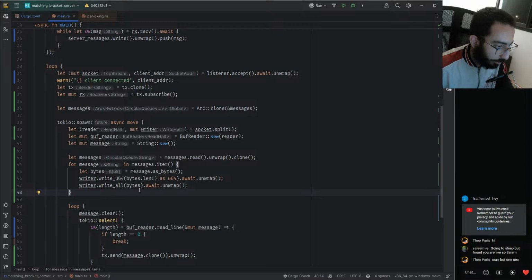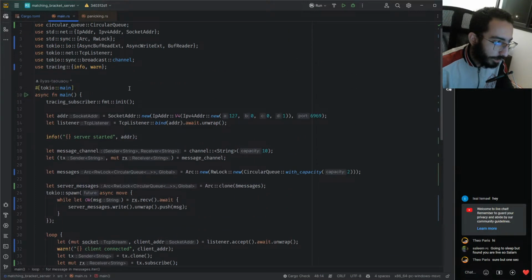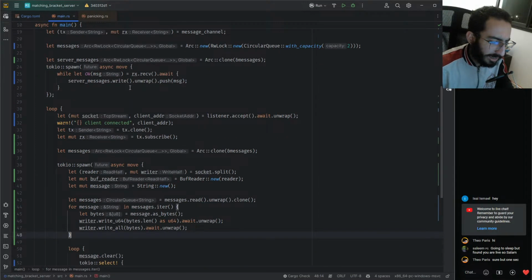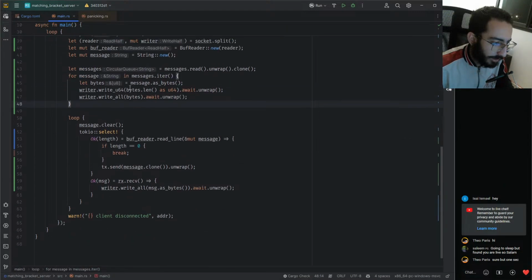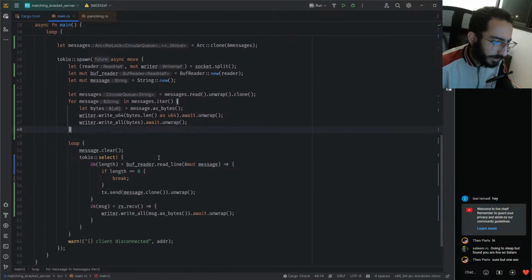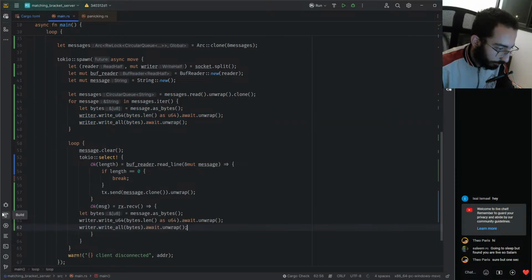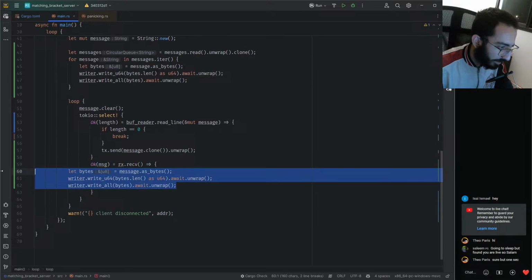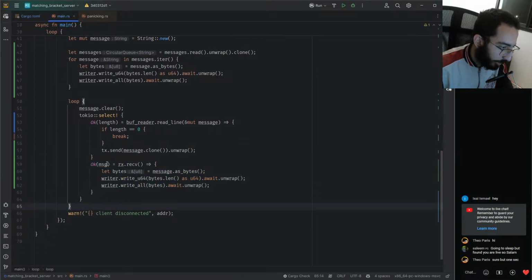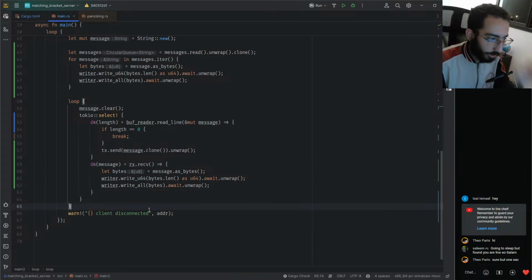So bytes.len and right. I could probably use some crate like Serde maybe to make the serialization and the deserialization easier, but for now let's keep it simple. Write U64. Okay, where are we doing this again? We're doing it here. So we're gonna do something similar here too then. And why is it not from, oh yeah, because it's in a macro. I hate macros. Okay, anyways, the message is not being used. Cool. Let's go with message here, and there you go.